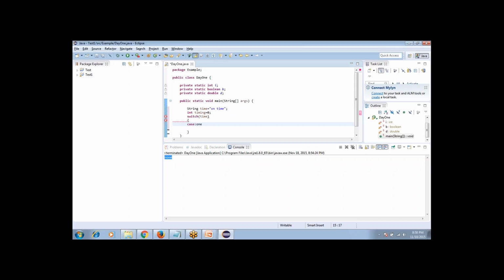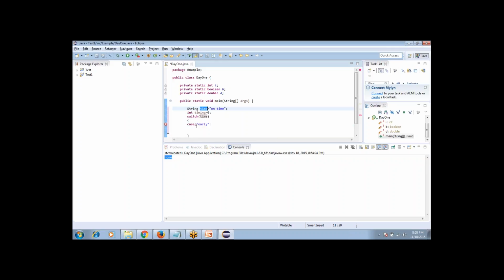Case 1, maybe we can put early. So what I'm trying to do is I have created a variable time, and I'm trying to find the different cases if it matches with the time variable.